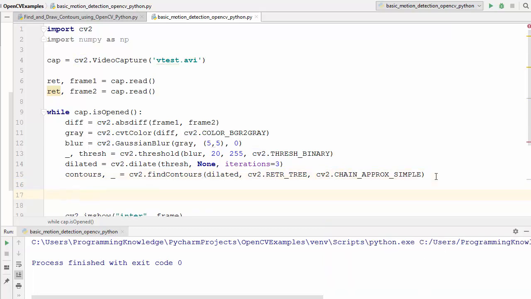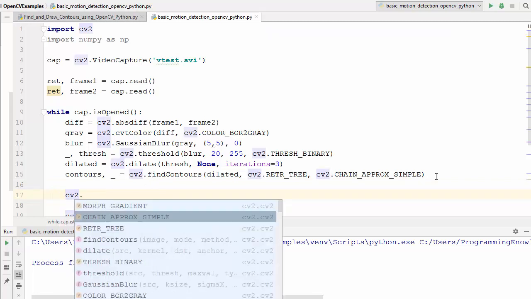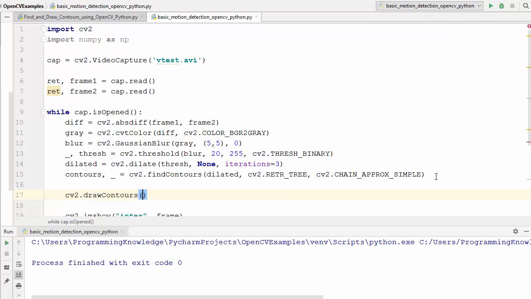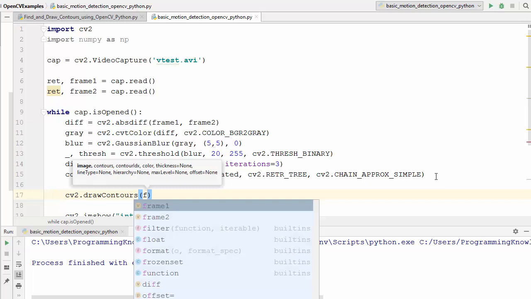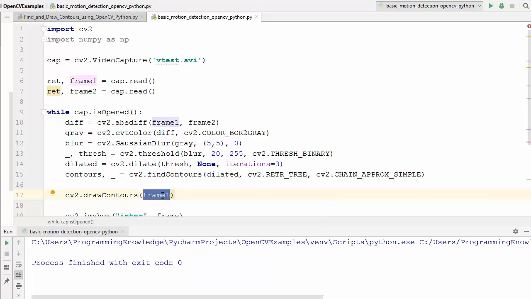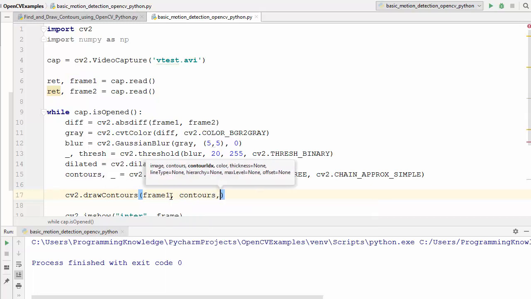Once we have our contours, we are going to draw them because we already found the contours. So we are going to say drawContours, and the first argument here will be frame1 because we want to apply all the contours on the original frame, right? So we are going to apply all the contours which we have found using all these methods on frame1, and then the second argument here will be the contours. The third argument here will be the contour ID.